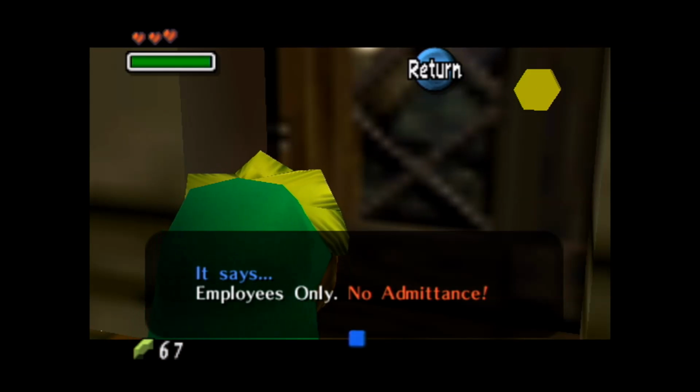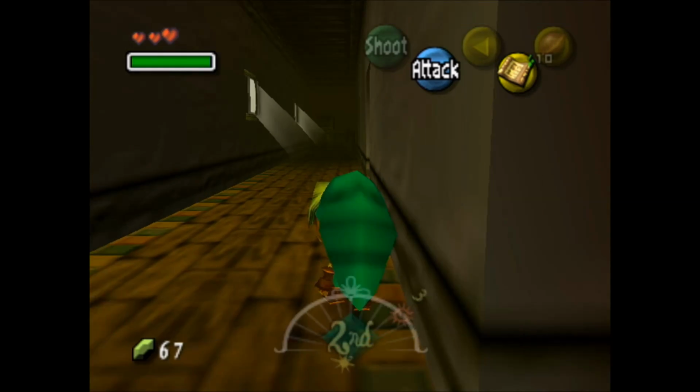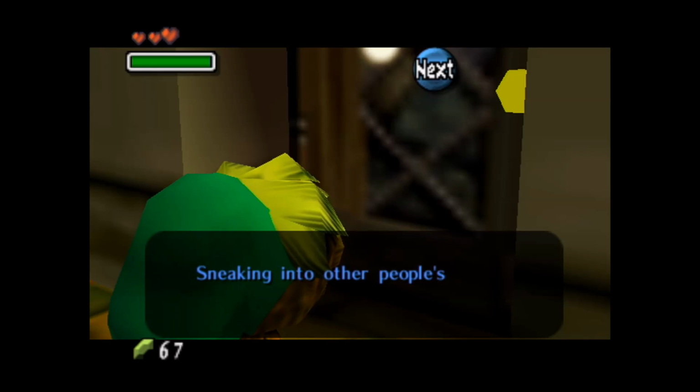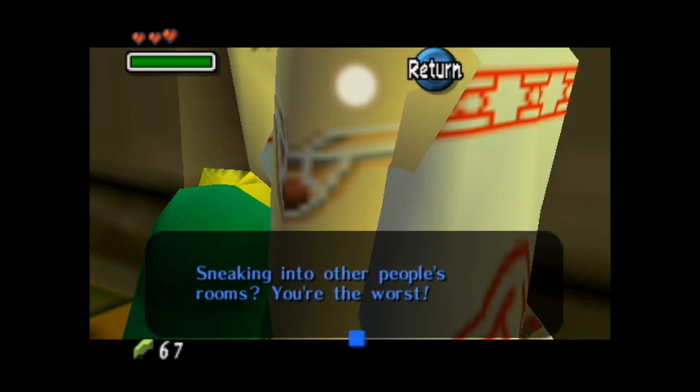It says employees only, no admittance. Okay, let's try this one. Sneaking into other people's rooms. You're the worst.